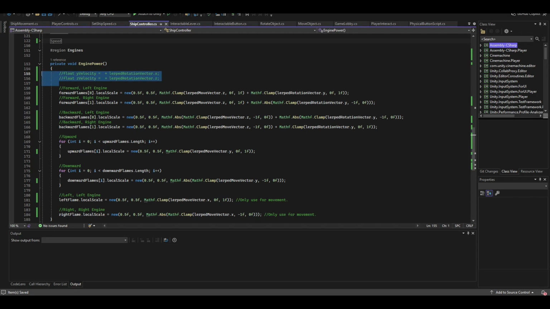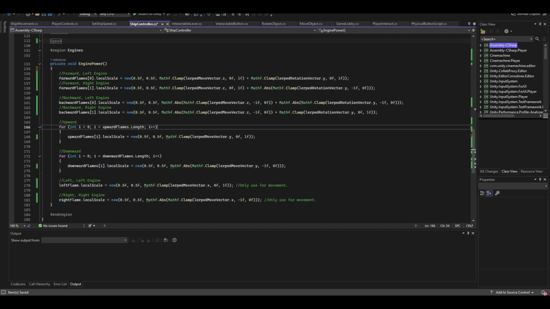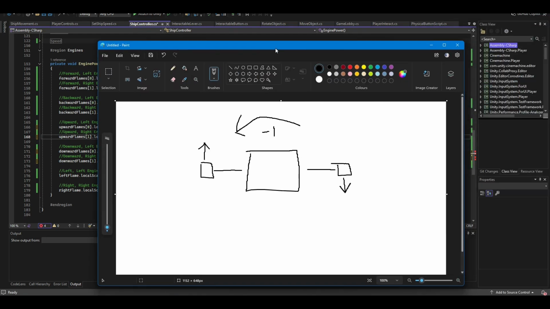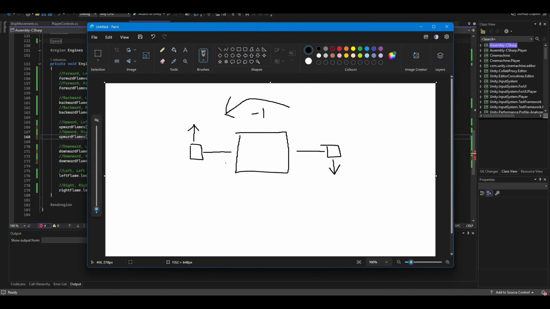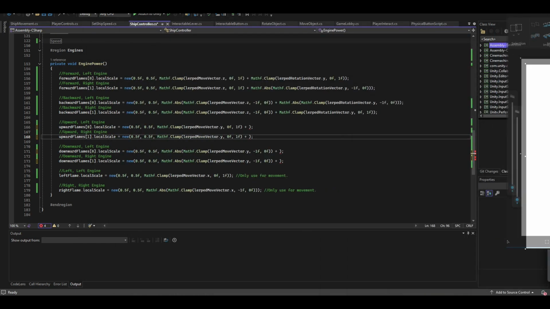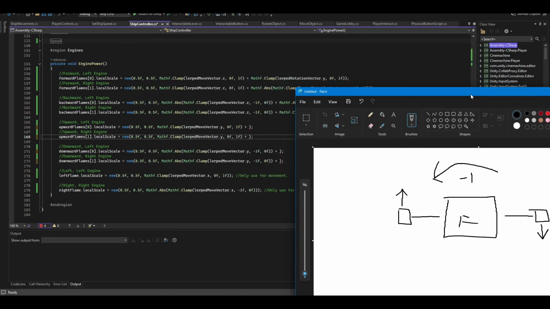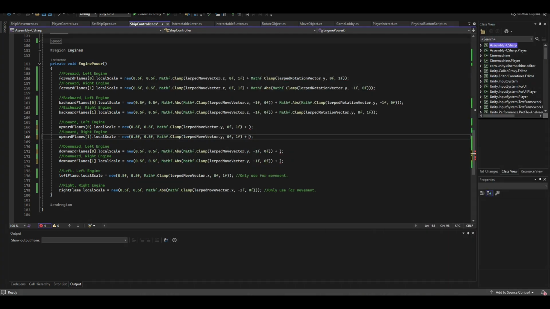So that would be fine. Now what about upward? It'd be the same. I mean, it's the exact same as this, I just realised. But instead of it wanting to go sideways, it's going to go up, or it wants to roll instead. So it's like that's the front of the ship. Put F. A really poorly drawn F. It'll be negative again, so I will be using absolute. I think that's what it is.